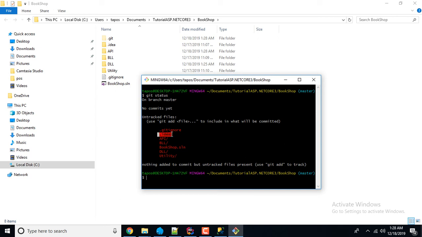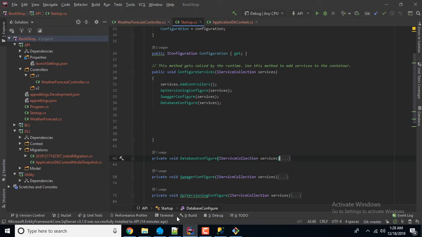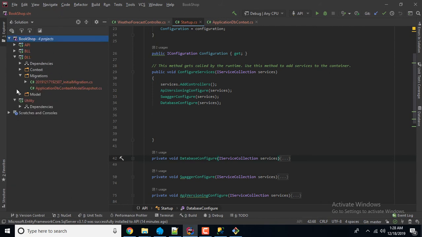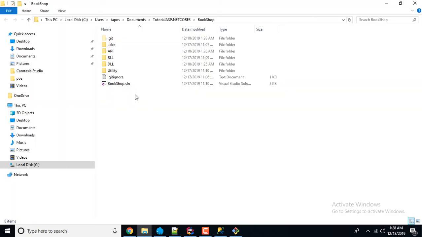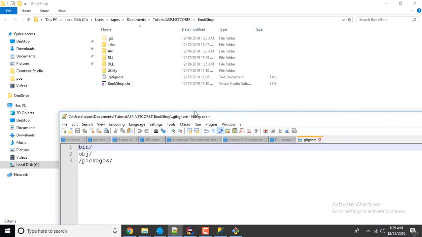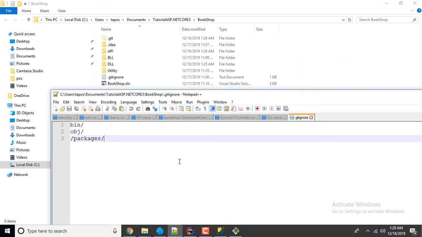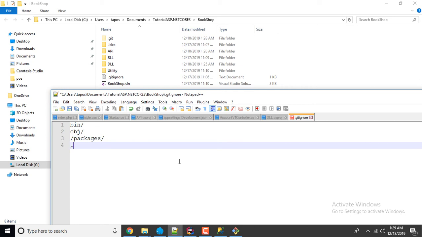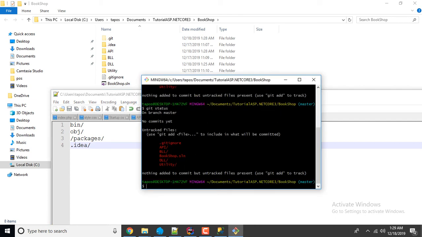I need to add it to the gitignore file, so I open the gitignore file and add slash .idea, and check git status again. You see the idea folder is not present there.